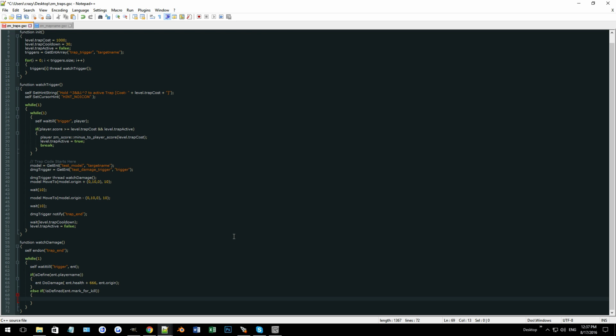So this is so it does it once, because we don't want it doing it multiple times. What ended up happening with the flogger is the zombies were getting flung by the flogger, and I guess their origin doesn't change when you kill them, so the body's going to keep going, but their origin's going to stay where they were killed. So what ends up happening is they keep getting flung constantly through the air, because you want it to happen once, but it just keeps going through and through, doing it over and over again.